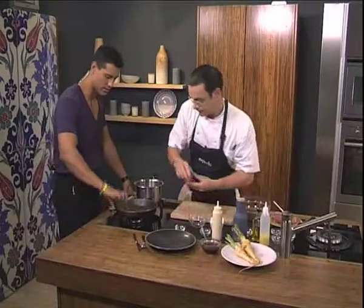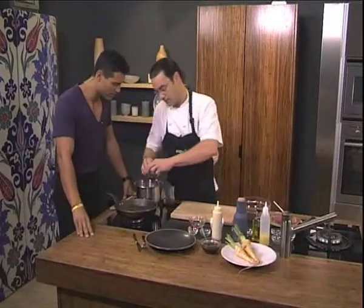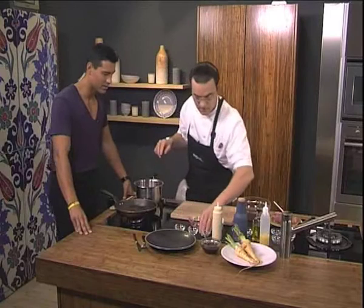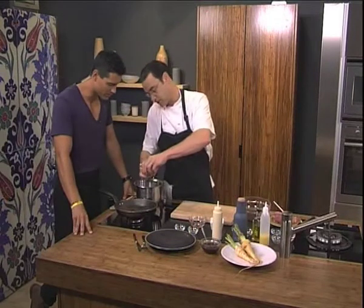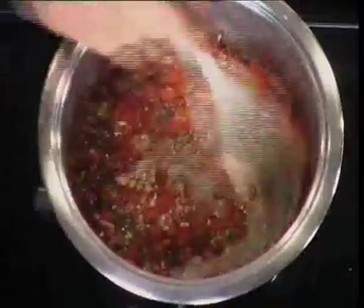We deglaze with the red peppers, and the garlic. Keeping with our theme of peppers, that's chili. We've got a nice little bite to the chilies as well. Chopped coriander, and you give that a whiz. Right, you can see it really is nice and syrupy.